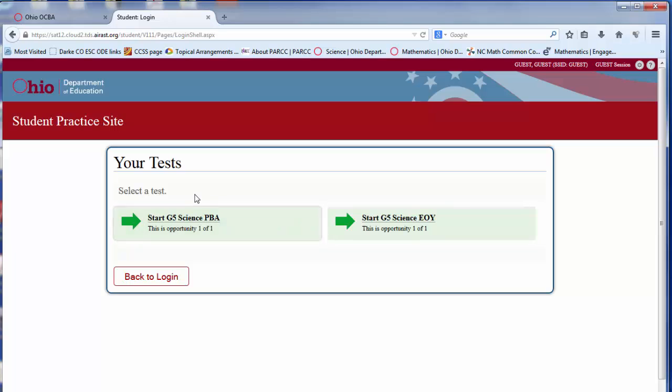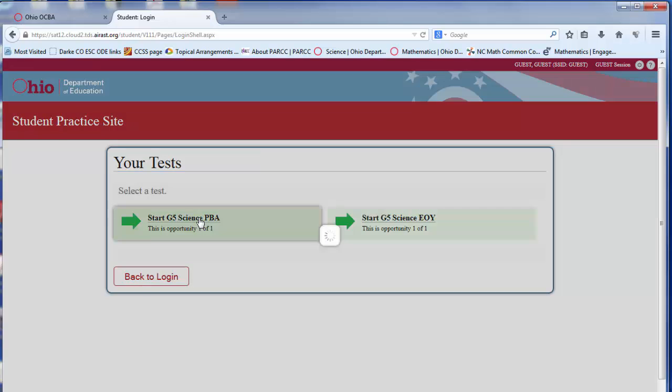and we're going to separate these two tutorials because in the science PBAs there's some additional types of questions that we want to spend some time on, so that the tutorials aren't lengthy. We're going to divide these into two separate tutorials for the PBA and the end of year. The PBA will be the one given first, which will be in late February, early March, and then the end of year will be given in April or May.